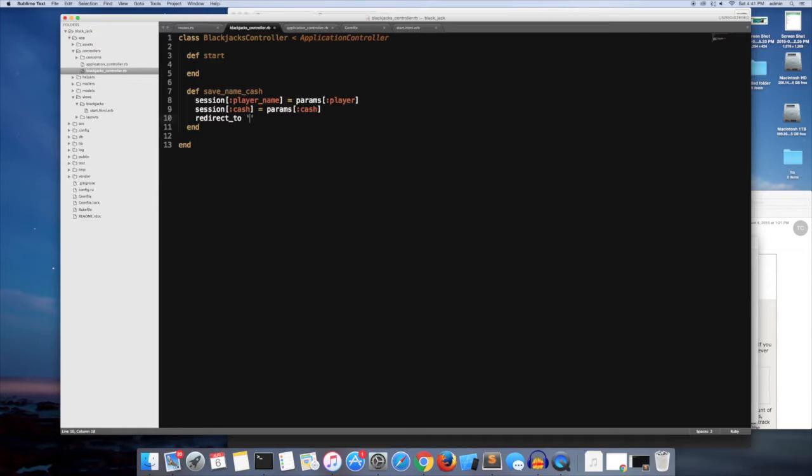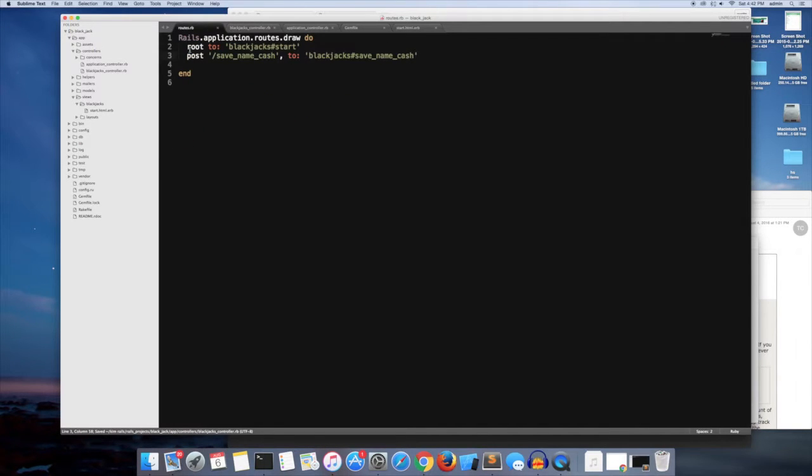So we could do something like if we said slash, which is the home page, which is the same thing as root path. Root path is this path.